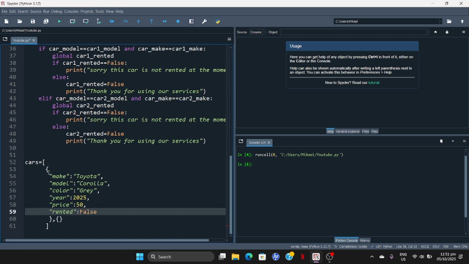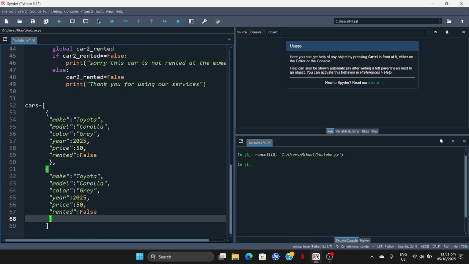Okay, let me use this again over here, and we just change it to Camry and 2021. Let's take Honda also, Honda Civic, and the price should be, let's say, $40, right?